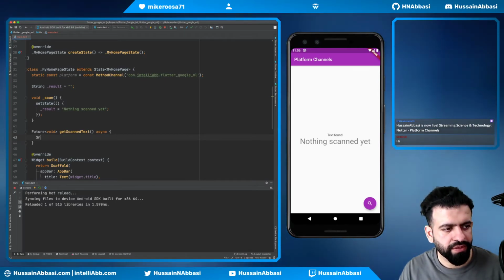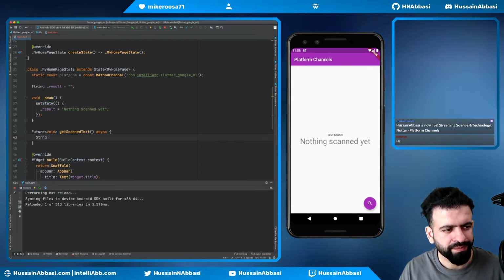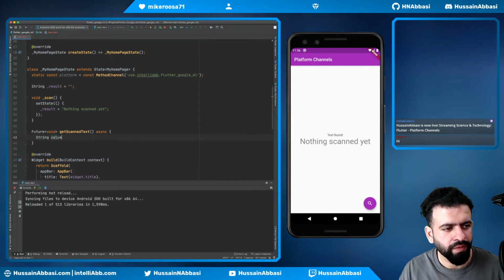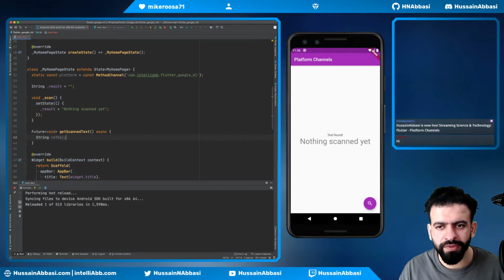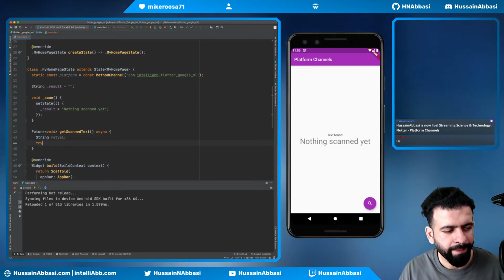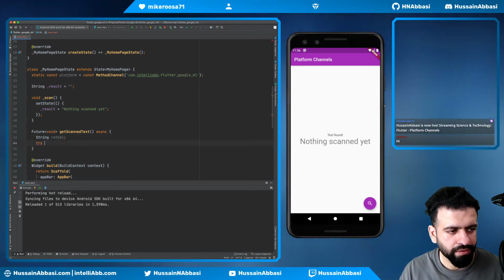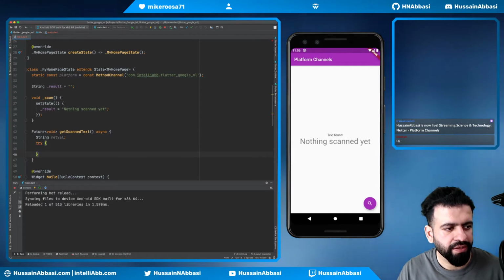Now we'll just have a value, or in good old .NET days, return value. It will just be a text. Then we'll say try. Come on, try. Nope, it does not like my IntelliSense today.